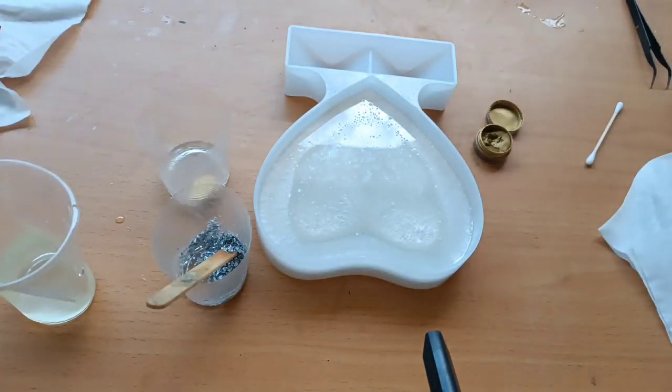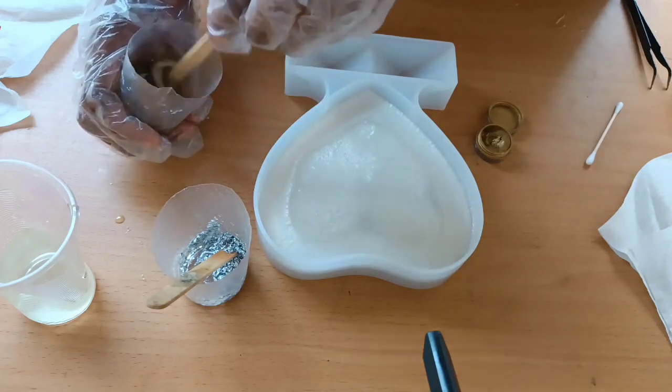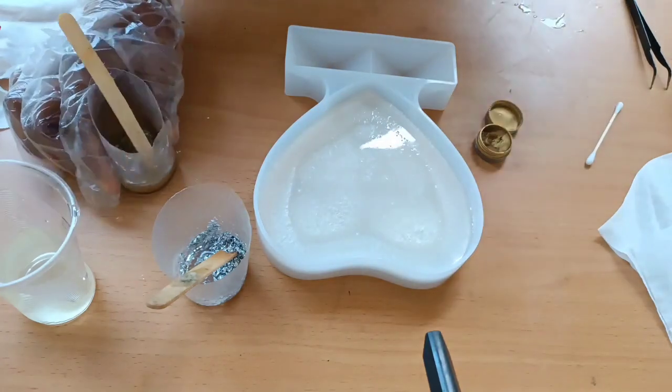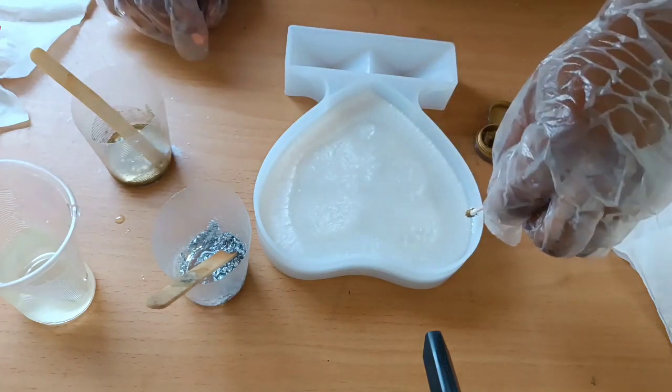Silver leaf, you need to make it thick. You're not going to pour a lot of resin, you're just going to pour a little resin, enough to melt the leaves. Once that is done, you mix up your metallic pigments as well. So go ahead, we're going to start our design.